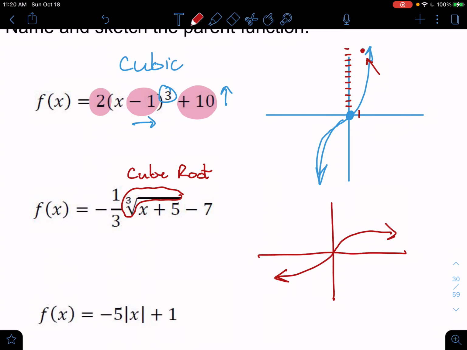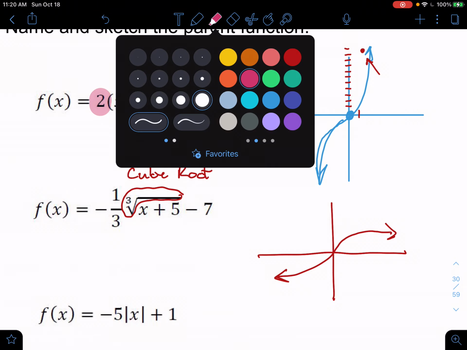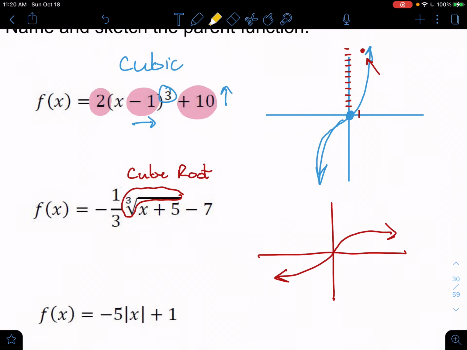Now, again, looking at some of those clues as to what's changed, if I have a minus 7 on the end, that means we are going to be going down 7. And if I have a plus 5 on the inside, remember, the inside guy lies to you. So plus 5 would make you think that you are going to the right, so we actually go to the left. So left 5 and down 7 means our new locator point will end up down here.